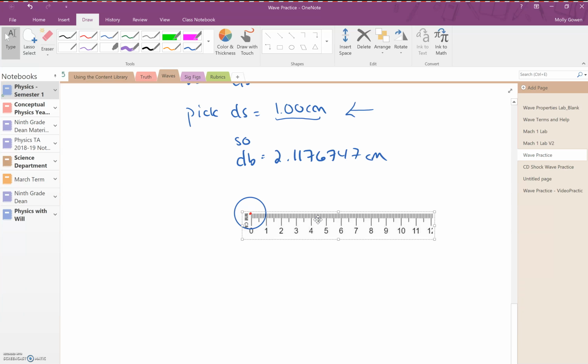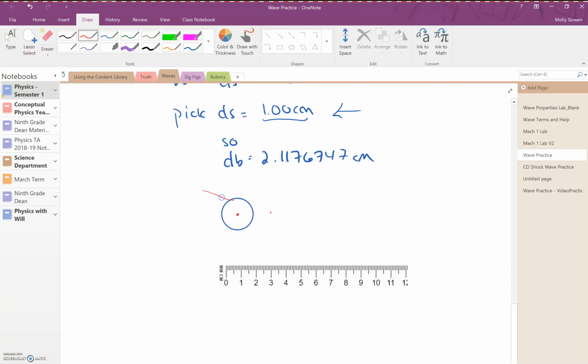So 2.11 out here. Okay, so out here will be right, that little red dot right here. That's going to be where the bullet is. So I'll just draw, that'll be the front of the bullet, and what I'll do is I'll draw the cone. Whoop, that's a bad drawing. I will draw the cone around that as best I can. It doesn't have to be the most perfect representation here.